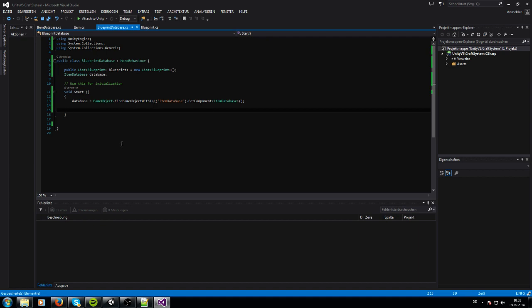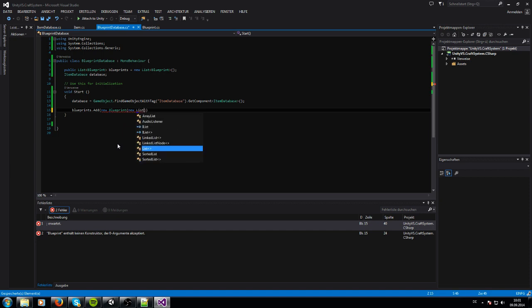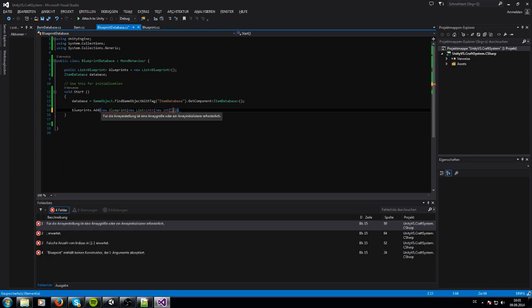Now when you have declared your items, you have to create blueprints. So blueprints.Add. And now we need a new blueprint with a list of the items. So we could say new list of integer, and now open this again, and new int, now this thing here, new int, and now we need this.